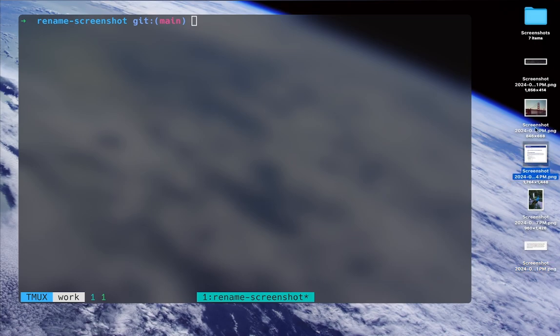You always start with "Screenshot," which doesn't really mean anything. And then it's got a date and time string, which is hidden here, cut off. It's hard to see, so I have to check each one of them just to see what's in it. So Rename Screenshot, the app I made, which runs on the CLI in the terminal, will automate that task for you. So let me run the command, rename-screenshot.